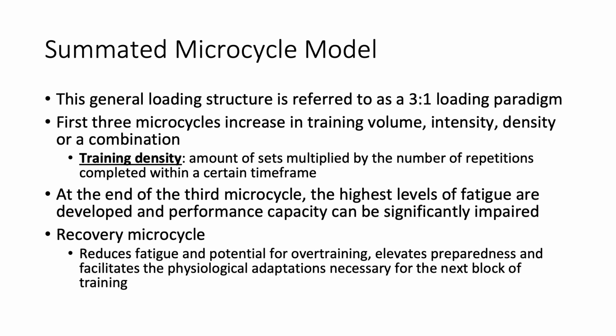The first 3 weeks increase in training volume, intensity, training density, or some combination of the factors, which is followed by a recovery or unloaded week. By the end of the 3rd microcycle, the highest levels of fatigue are developed and performance capacity can be significantly impaired. This is where the recovery period is very vital because it reduces fatigue and the potential for overtraining. Also, this is going to elevate preparedness and facilitate the physiological adaptations needed for the next training block.